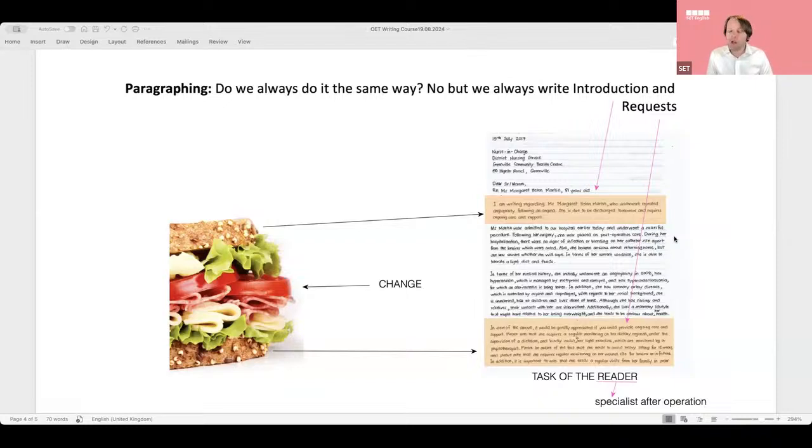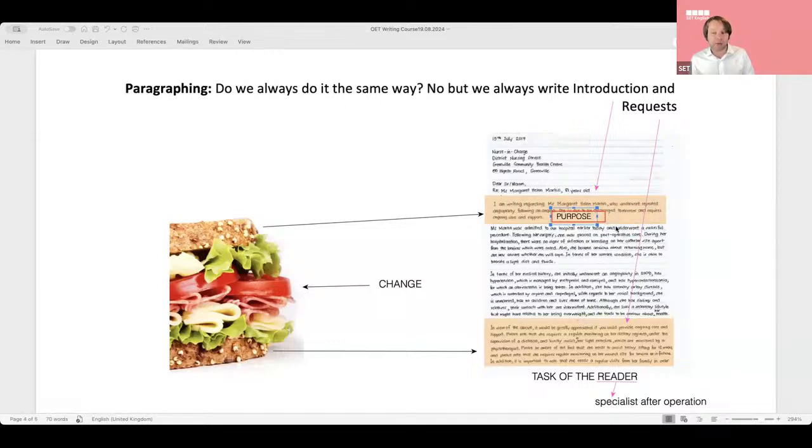No. Okay, fantastic. So there's something that must be inside your introduction paragraph. Does anyone know what must be inside the introduction? Situation. Well, yeah, you should do that, but more important, why we are writing. The purpose. This is called the purpose, Anna, and you know we speak about this all the time. But this is OET, not my opinion. OET says that the purpose of the letter must be immediately clear.